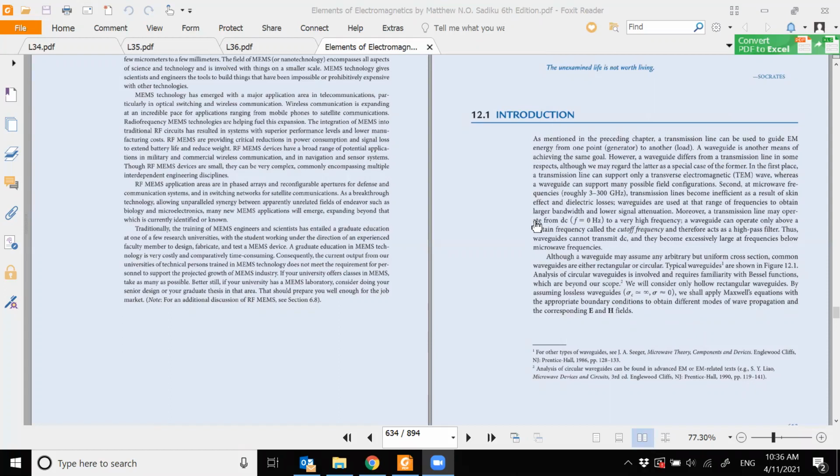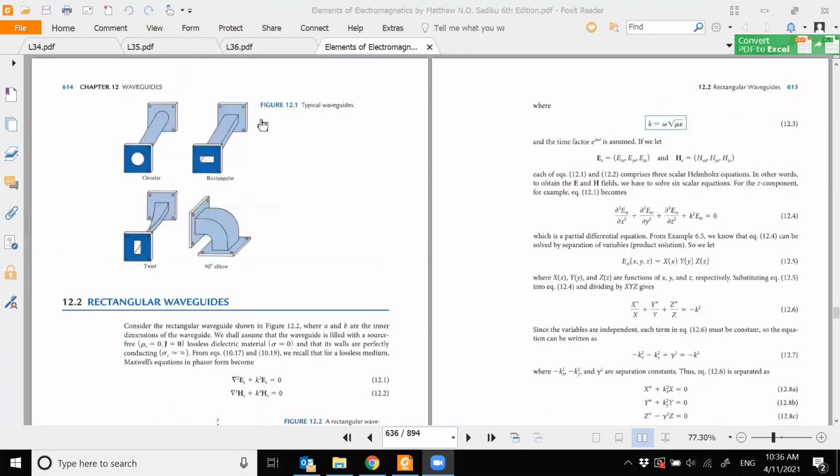So now we will look at it. These are some simple pictures of our rectangular waveguide. It is a rectangular metallic waveguide. That means all the four sides are made up of metal. This cross section is rectangular, this cross section is circular. This is an elbow, which is a 90 degree bending. This is a twist. These are all rectangular waveguides, and the electromagnetic wave travels in this rectangular waveguide.